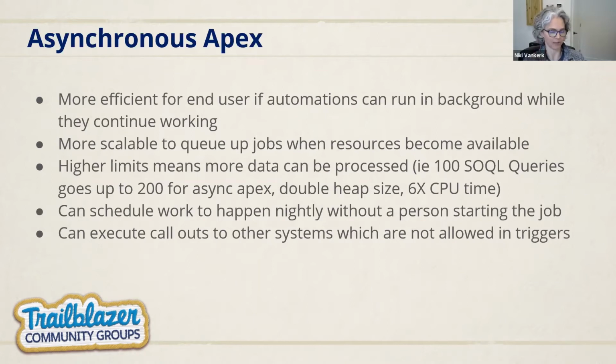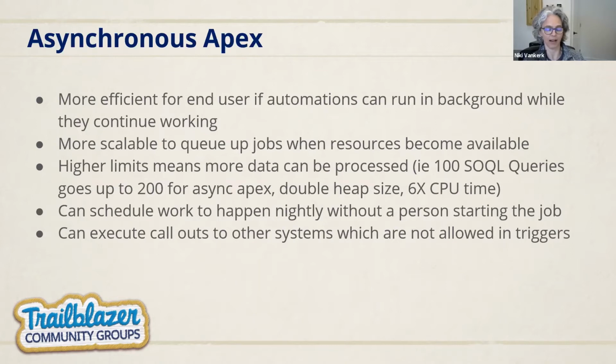It's got a separate transaction, which means it has different limits and higher limits, and doesn't take into account all the other things that your synchronous save might have already done. Now you're in a separate transaction, new limits and higher limits. So that's what I mean by asynchronous Apex. It's running in a different transaction than what you've just done to trigger whatever it is that you want to be done.